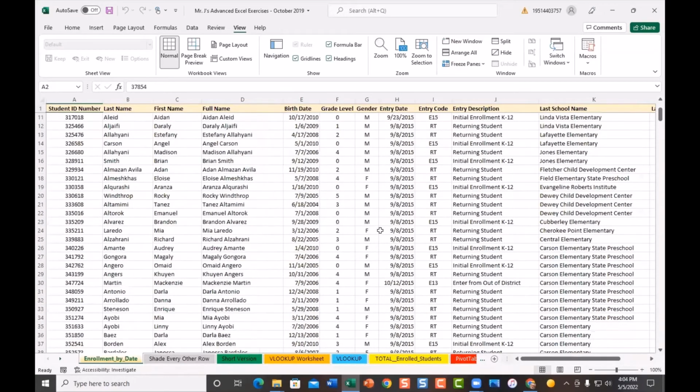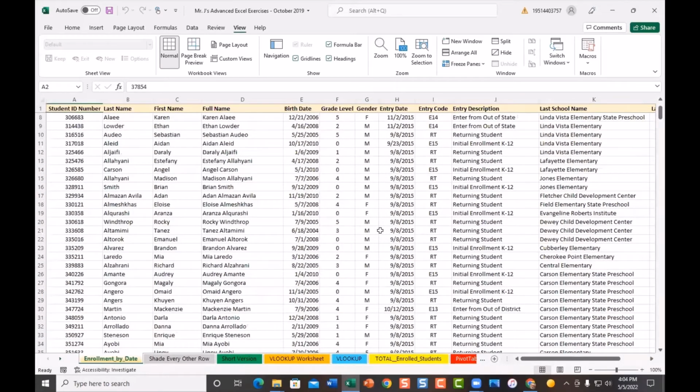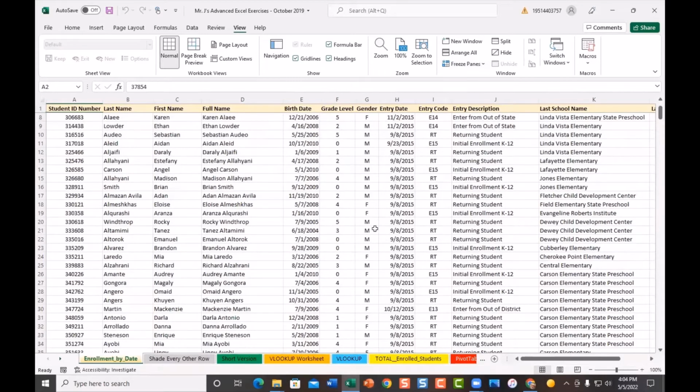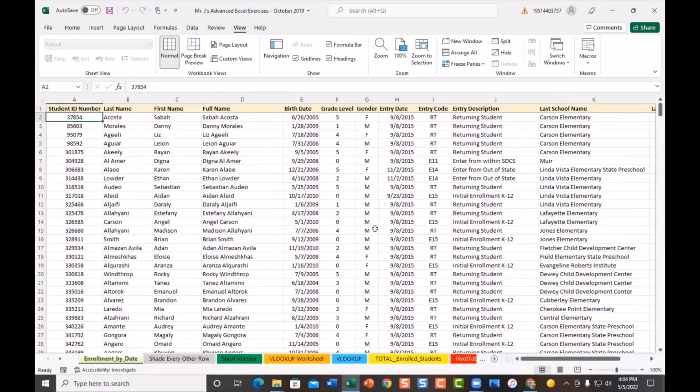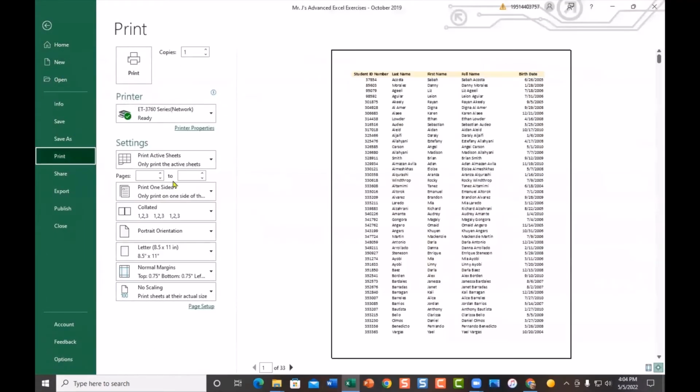So if we were in Google Sheets right now and we wanted to print out this worksheet with all 473 students in it, it would actually print the headers at the top of every single page. But in Excel, being a very powerful application, a very powerful software program, it doesn't do that. It's not going to assume that that's what we want. So if we go over here to File, for example, and we go down to Print, we see a print preview.